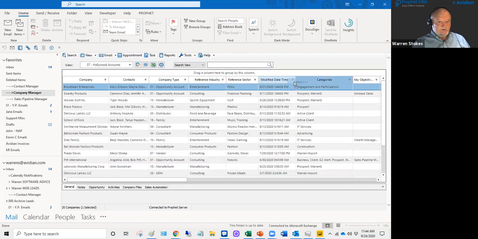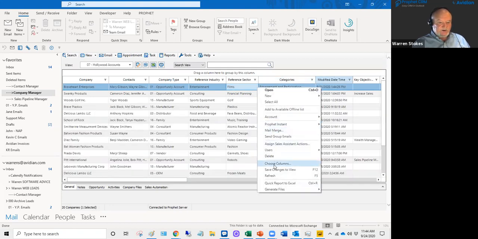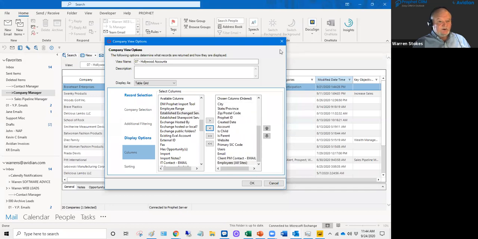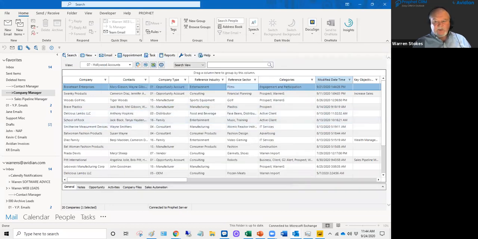And remember, you can move these columns around. You can choose other columns to go in your view. On the left are all the columns that are available in the database, including customizable fields. If you want the number of employees, you can put that in there. You can move them up and down here, which moves them to the left and right in your view. But the point is that all that same functionality we went through in some detail at the contact level is also at the company level. Now we're going to get into a little bit more on inspecting what you expect.